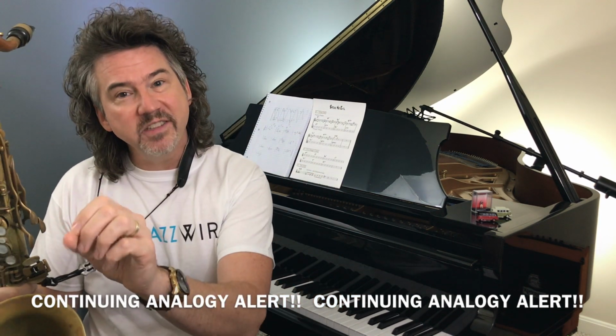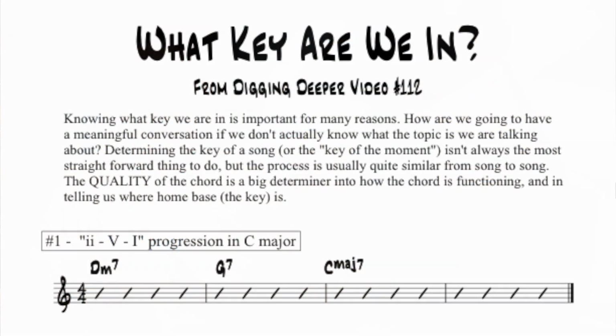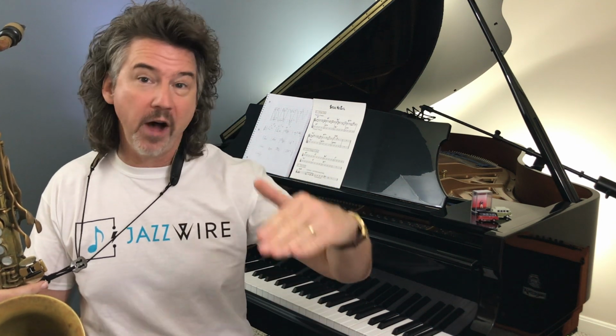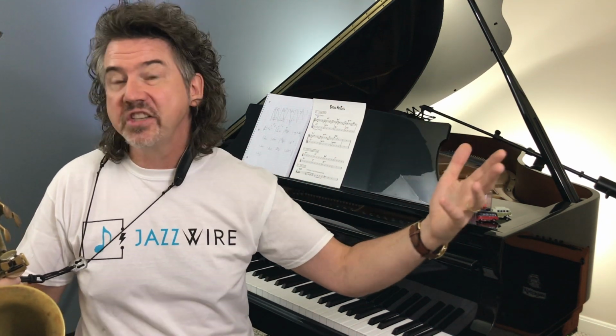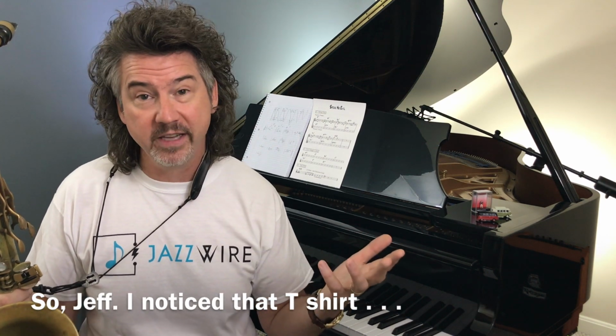So if we can see D minor 7, G7, C major 7, that 2-5-1 progression is a thing. Are we in the key of D minor? Because that's the first chord. We are not. We are not in the key of G7. We're in the key of C. Now, how would you know that, right? That's one of those big questions where a novice getting to a higher level just doesn't have that experience or doesn't have that knowledge. Well, that's one of the things we're here talking about. And certainly green community folks at Jazzwire, that's what they're talking about.